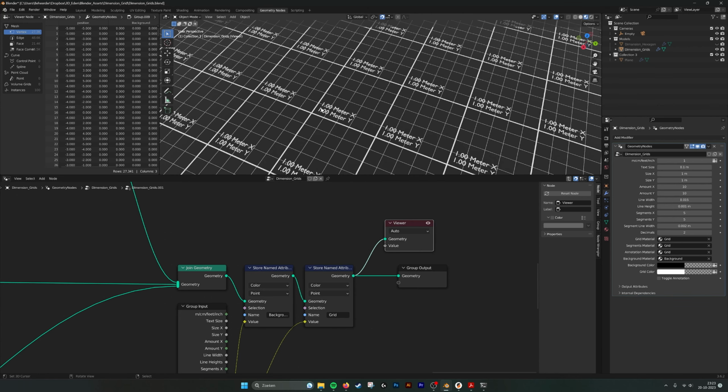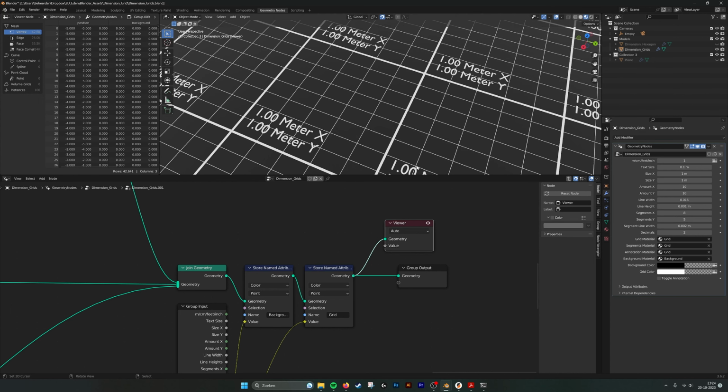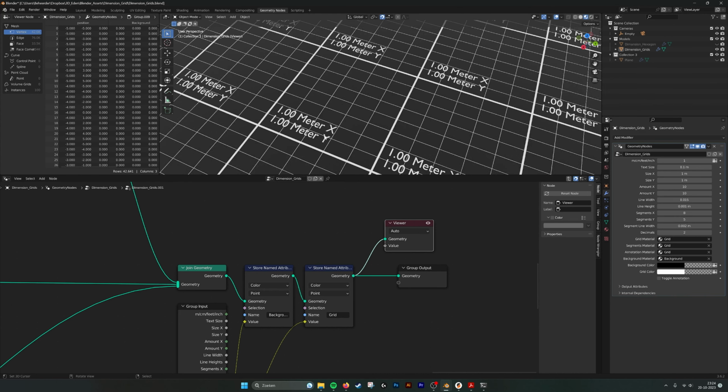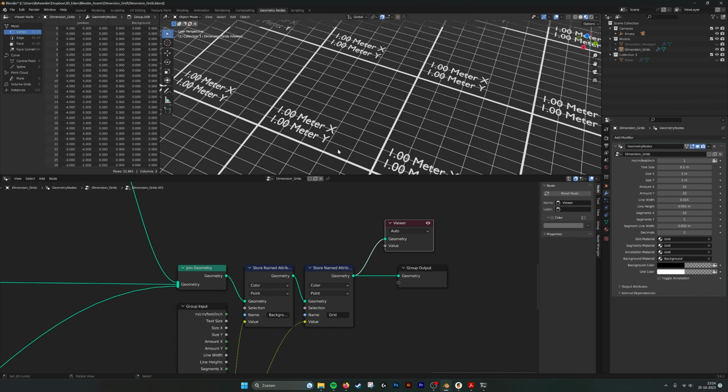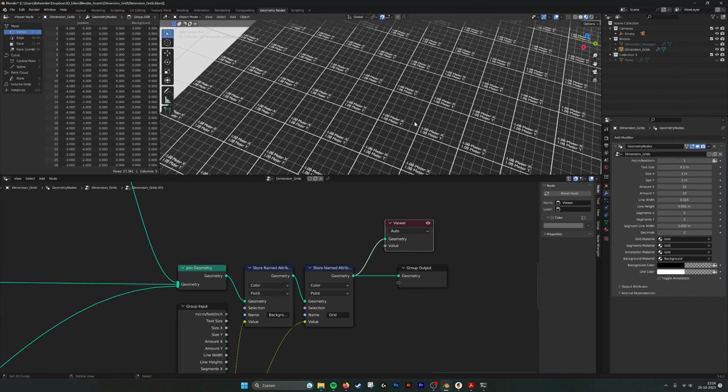So you see we have the regular grid, we have these segments. If we give it more segments, it really divides this square, so you know how big they are. If this is 1 meter and you divide it by 10, for example, you have this division of 1 meter. So that makes it very clear how to build this grid.